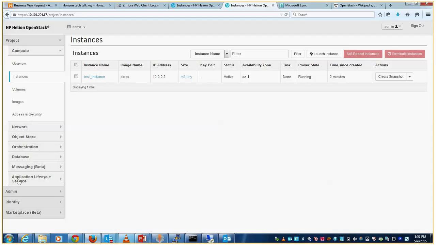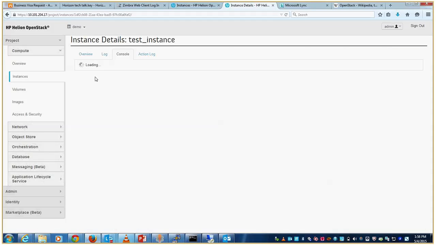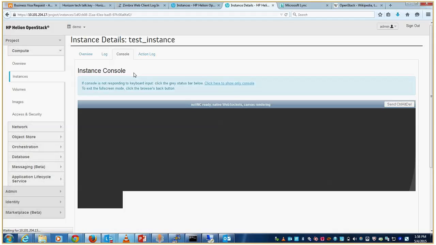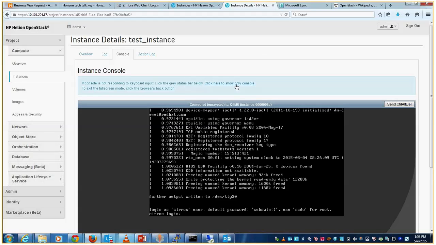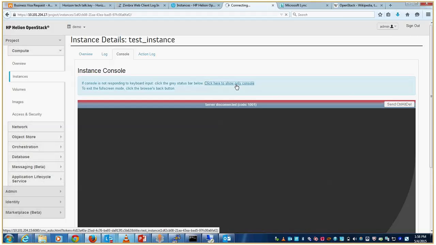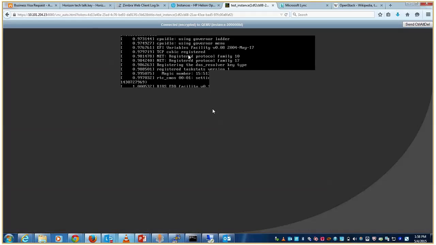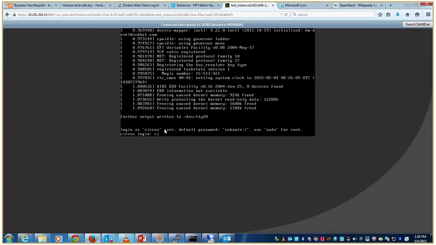And as I said earlier, these messaging and other things are extra applications that can be integrated with the existing OpenStack code, so that we can see these panels in this OpenStack dashboard. I'm checking it again. So here you can see, click here to show the console. This is the console for this specific virtual machine, and this can also be done by directly logging into the specific IP through CLI, and here we will provide the CirrOS username.